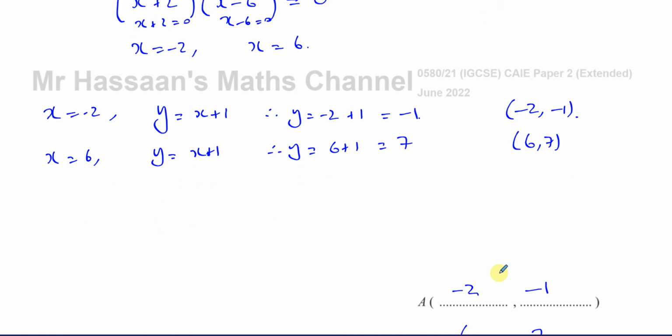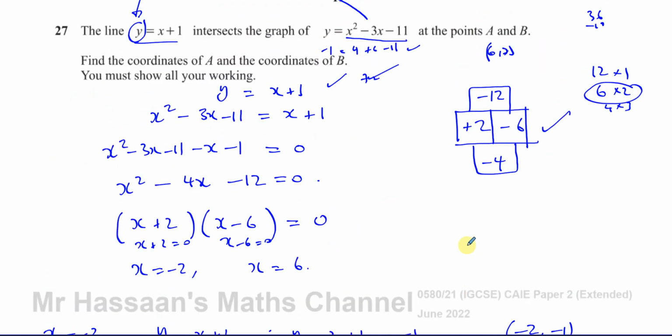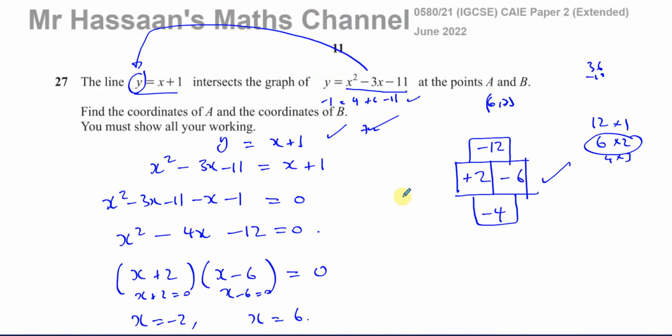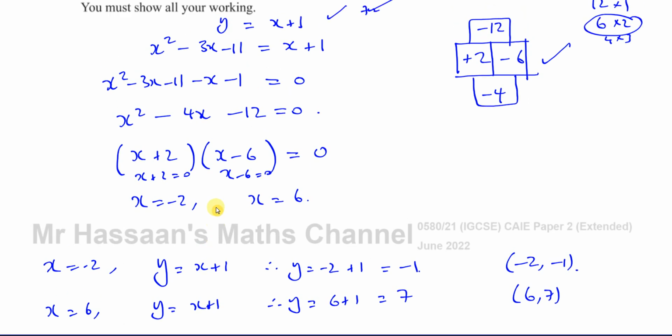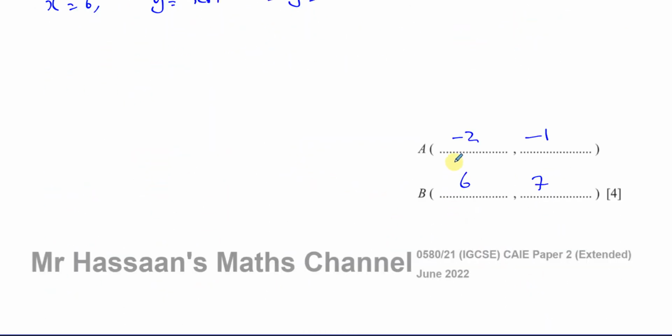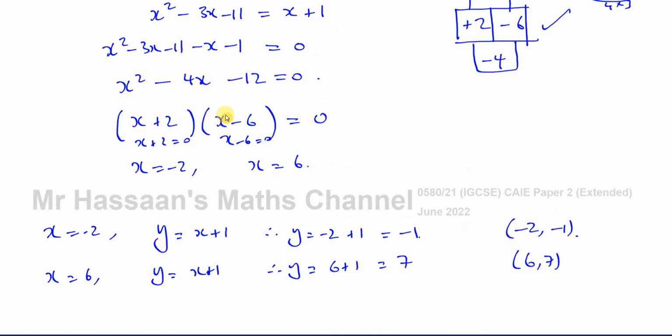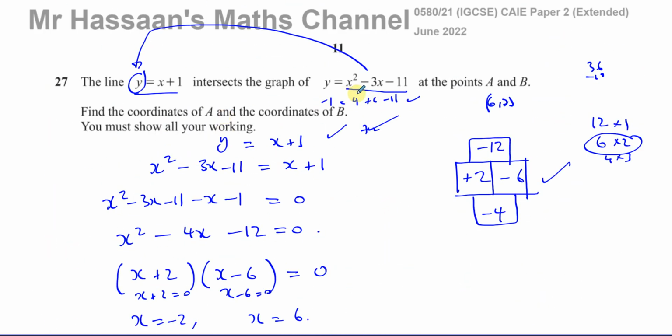So it's always good to check your answers in the original equation, especially if you have time. And there we have it. That's the answer to this question. One of the common errors is not to go on to find the y values. You must find the y values after you found the x values. And the way the coordinates are given here should remind you of that. So that's the answer to this question, which was the final question on this paper.